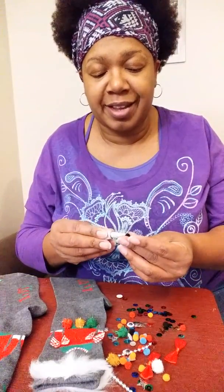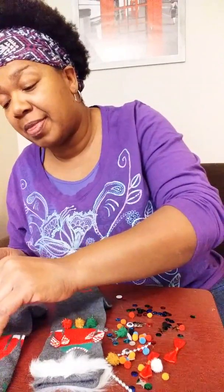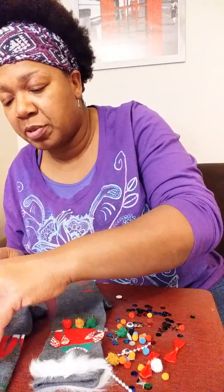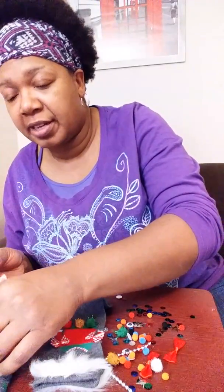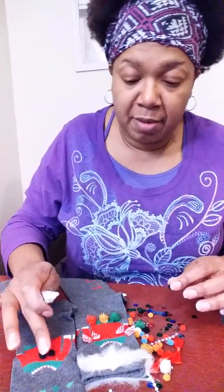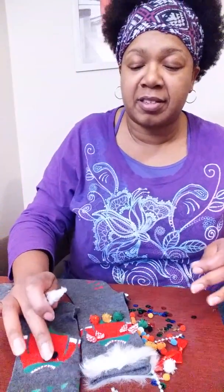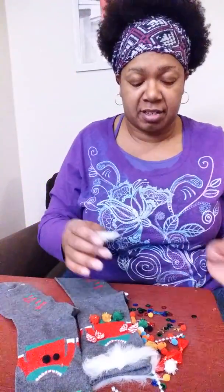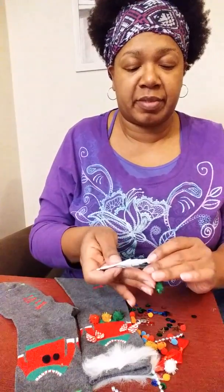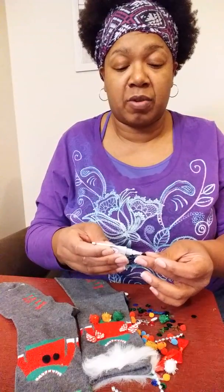Trying to do that, it's kind of small to decorate a whole sweater and get a theme going. But it is what it is. I'm going to put 3 black dots across the top there. Let me scooch that over. I keep forgetting that I'm not in frame and you can't see what I'm doing. And it's lumpy on the other side because there's decorations on the other side. Okay, I just lost one of those. Well, good thing I got another one. Oh my gosh, this glue is sticking everywhere.